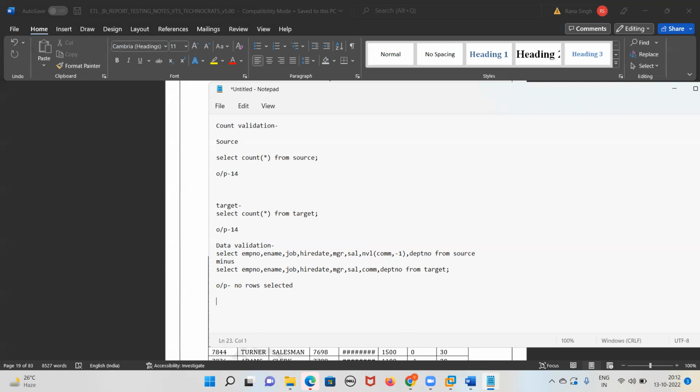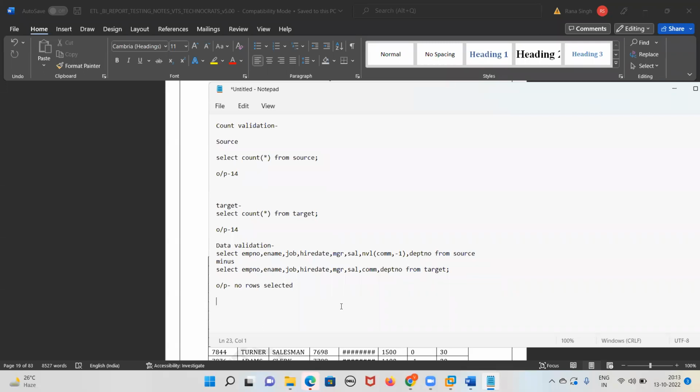Yes, so we are using a minus. Why are the rows not selected? Because there is no data which is not matching. For every validation, we do source minus target, and the output should be no rows selected. I don't want any data which is present in the target and not present in the source.